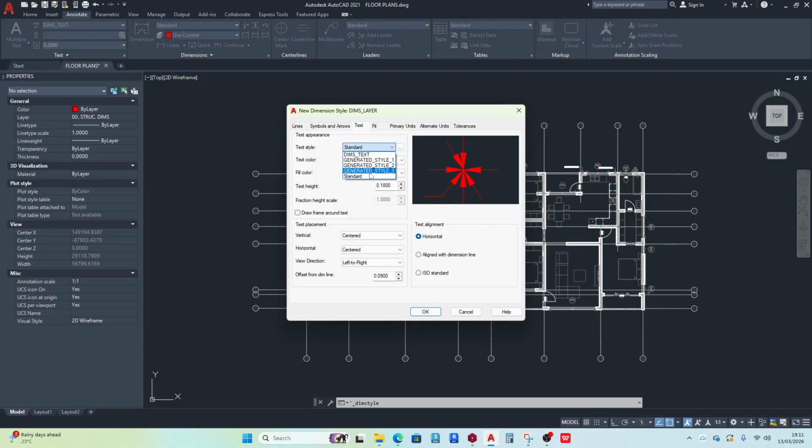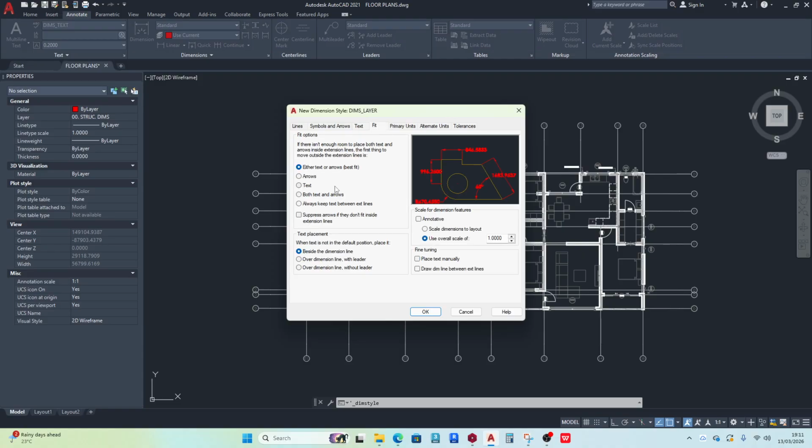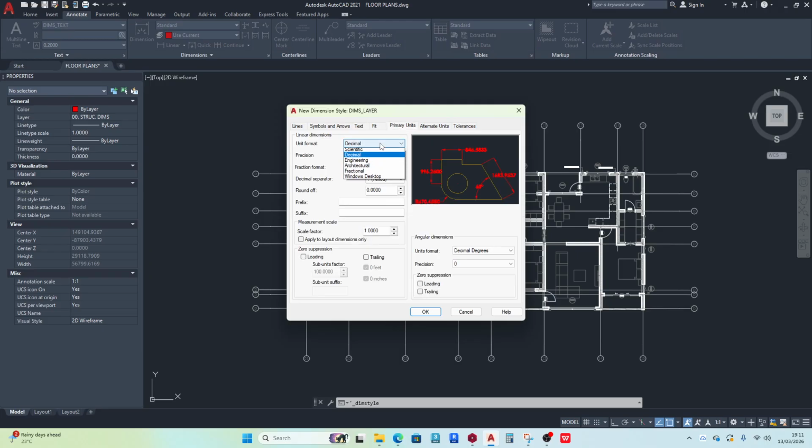And then for the text style, I'll say dims text, the one that we just created. I would like the color to be by layer. Fill color will be none. Text height is already determined. Okay. Fit. Primary units, I'd like them to be decimal, but I would like the precision to be 0.